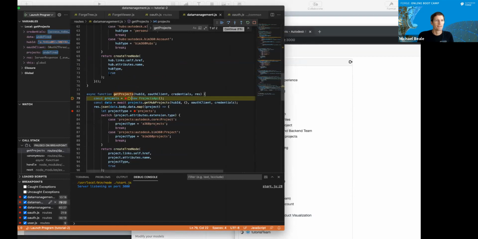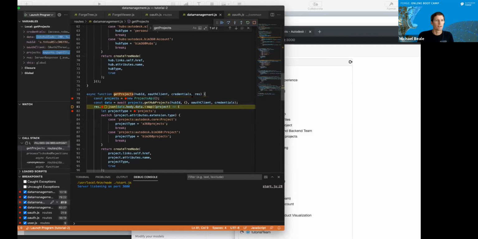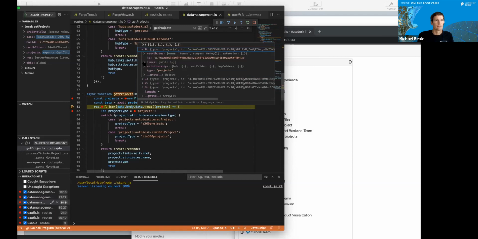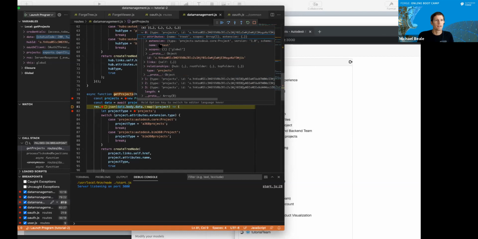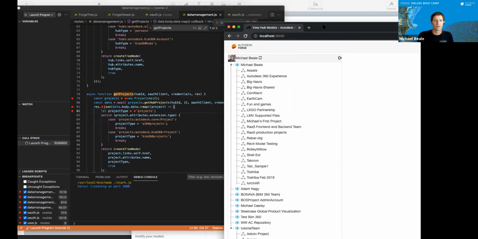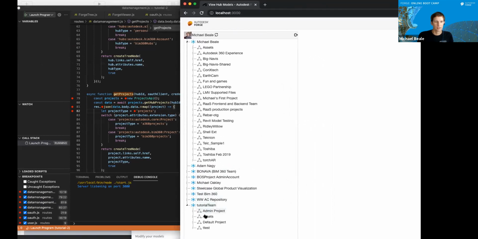Okay. We'll put a breakpoint on here so we can see the result. There we go. So return back data. It's got a body, and it's got some data on it. It's got 4 items. Here they are. It's got attributes like a name. There's one called t-test. Let's just run it and run it again. Let it finish. And now you can see it's populated this set of projects.